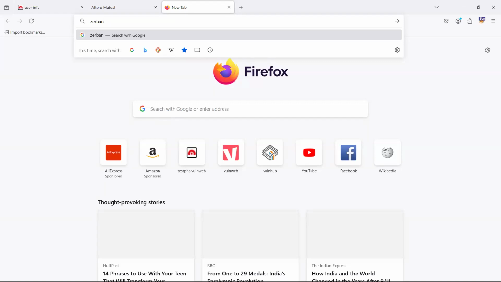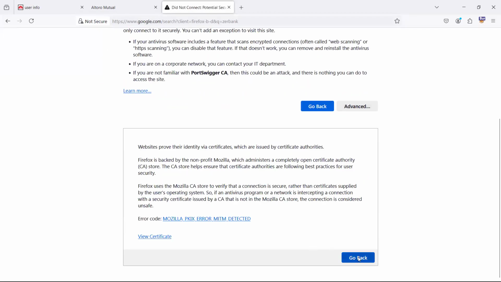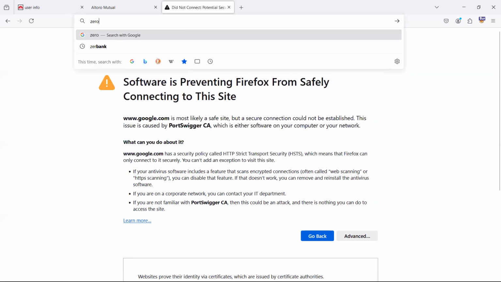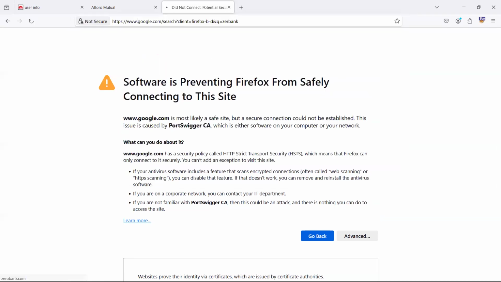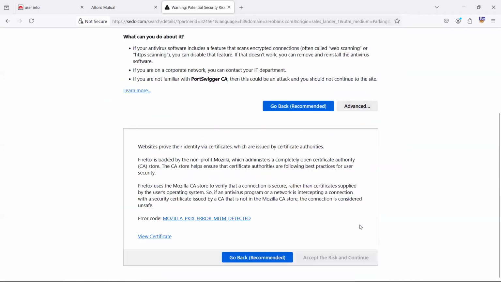There is one more thing called Zero Bank, zerobank.com. Go to advanced because that certificate is not secure. Click on advanced, accept the risk and continue.